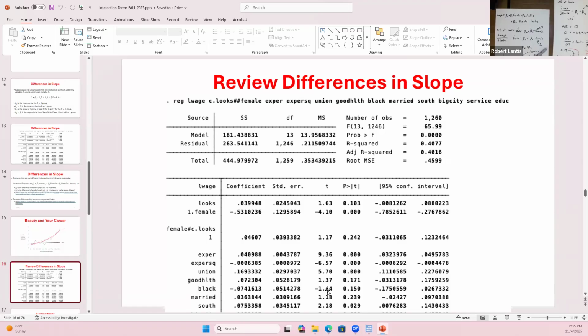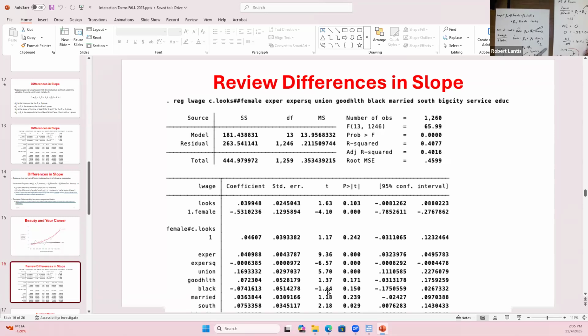And maybe I interact GDP of a country with whether or not it's a developed versus a non-developed nation. Well, if that turning point was ever negative, can I ever see GDP actually be negative? No, right? So sometimes, even though we can always find where this turning point is, often it might not make sense in the context of our data. And really that's just looking at that turning point. And then how would I see if that makes sense using my data?